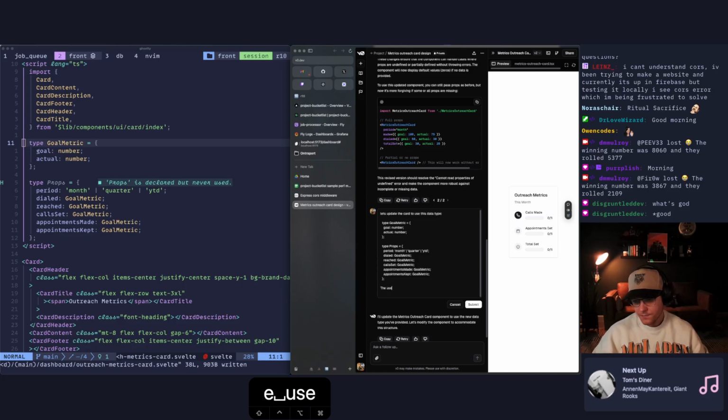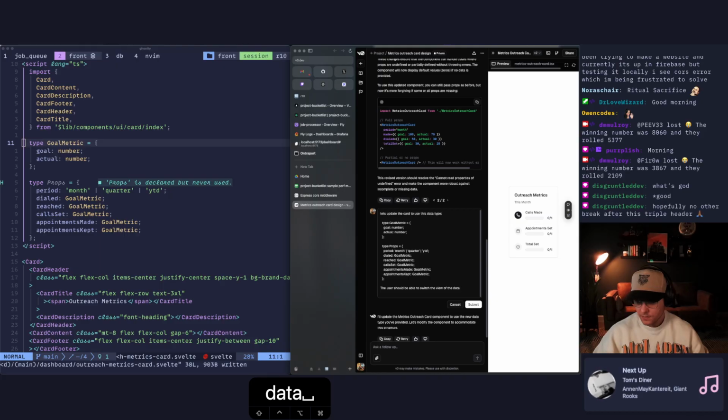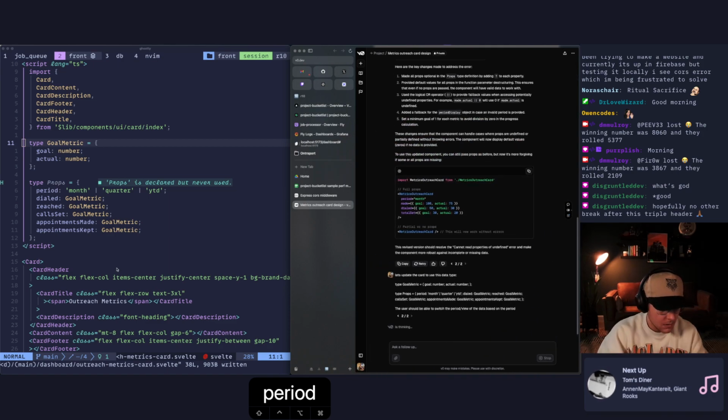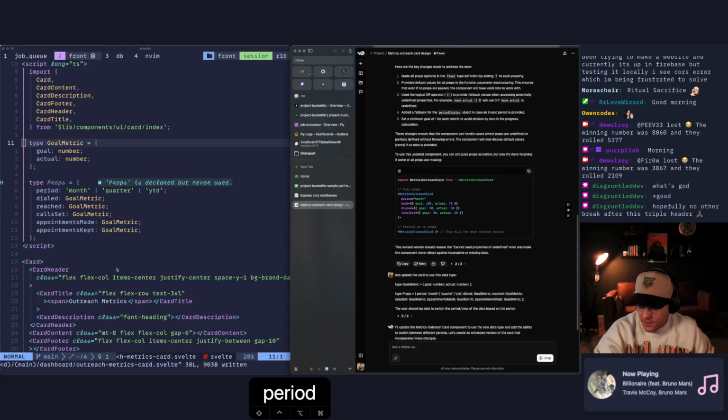The user should be able to switch the view of the data period slash view of the data based on the period, whatever.